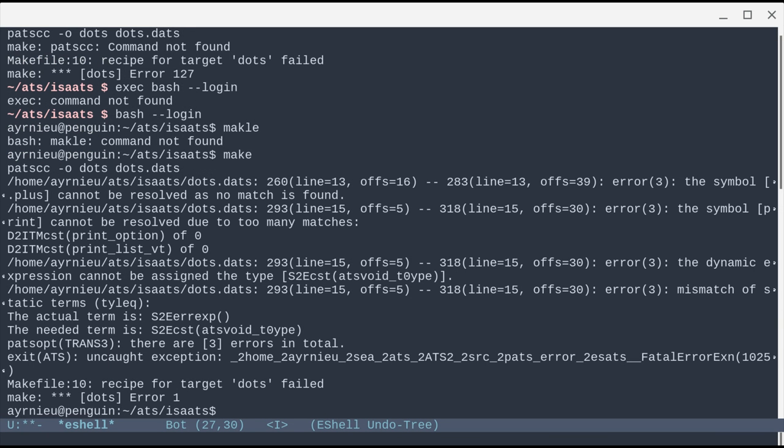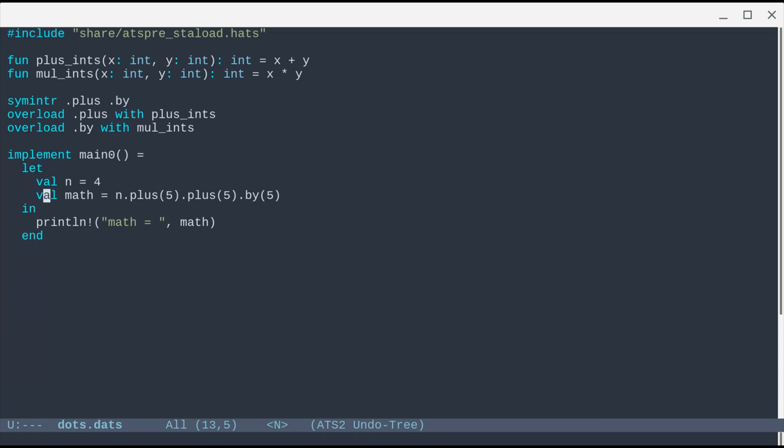All right, my environment doesn't quite work for eShell, but you can still see the symbol dot plus cannot be resolved as no match is found. So the types aren't what you would expect them to be in this case.